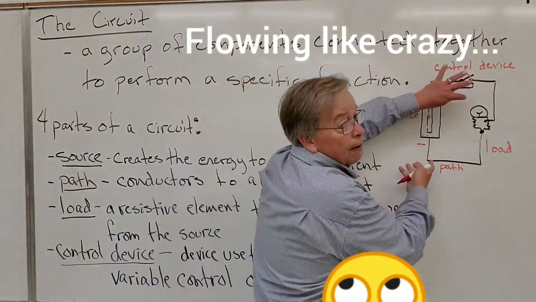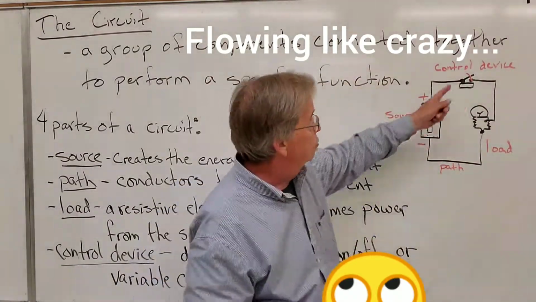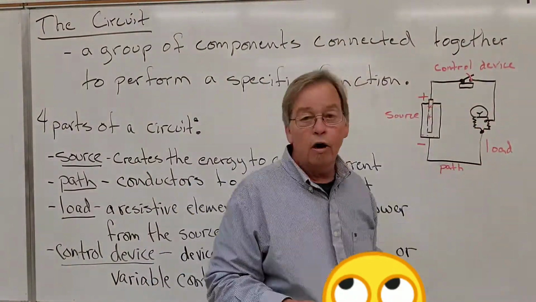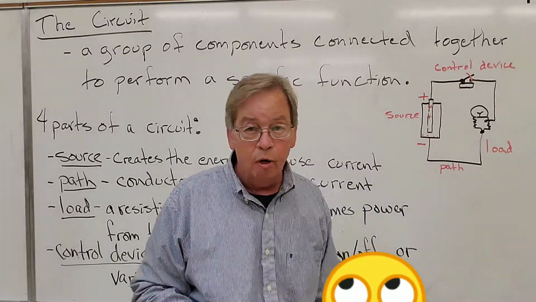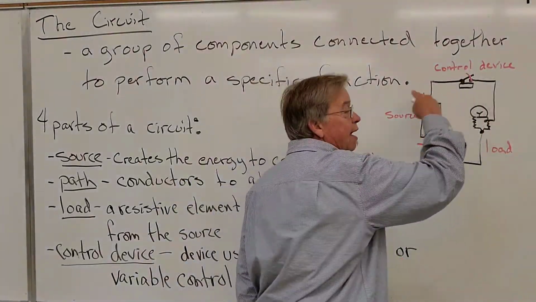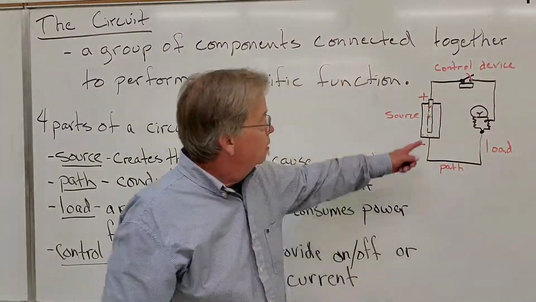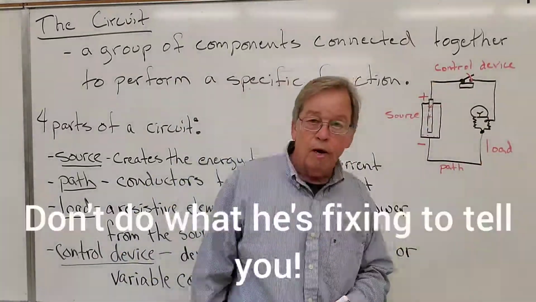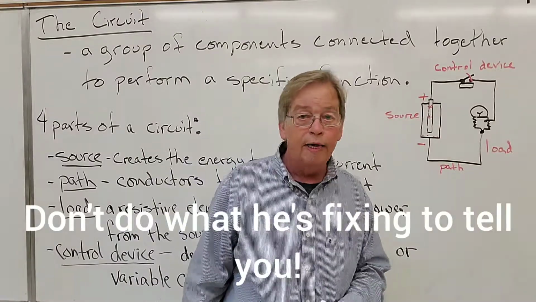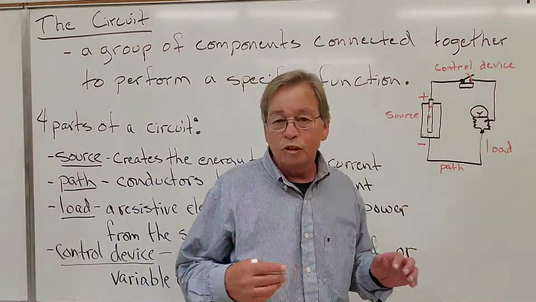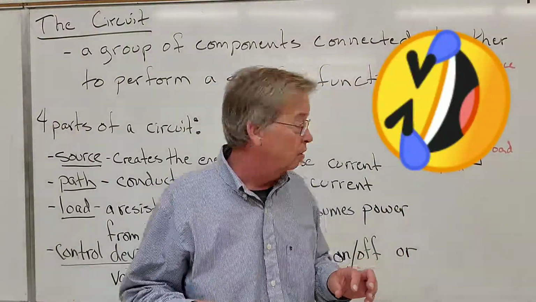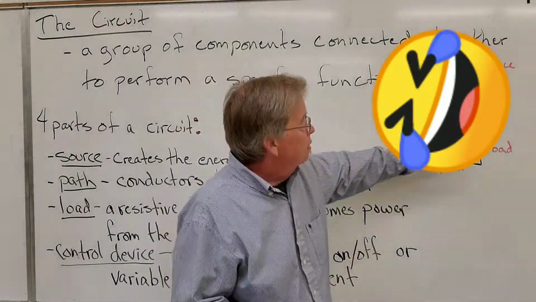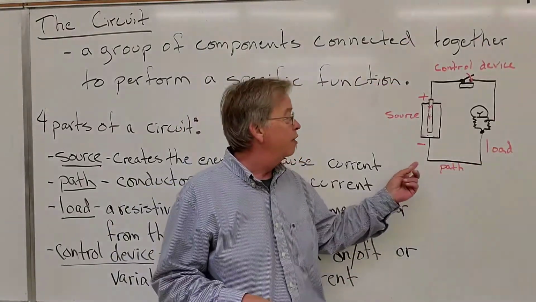Just like links on a bicycle chain, they're all moving at one time. As soon as I close that switch, that light comes on because I've got electrons pushing through it. The electrons don't have to travel from the switch to the light bulb first, because I've got electrons everywhere. My garden hose is full. So in this basic circuit, the control device is my switch and my load is my light bulb. And if you don't think electrical energy is consumed as heat, just grab your light bulb while it's on. Don't really, it's like Tide Pods, don't eat those either. Don't grab a hot light bulb, it'll burn. So anyway, consumed in the form of heat, we have the path and the source.